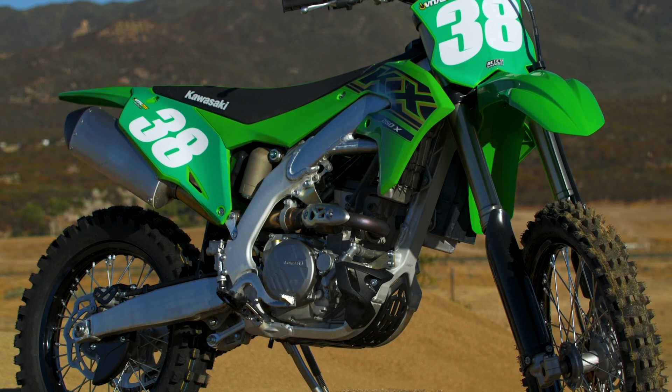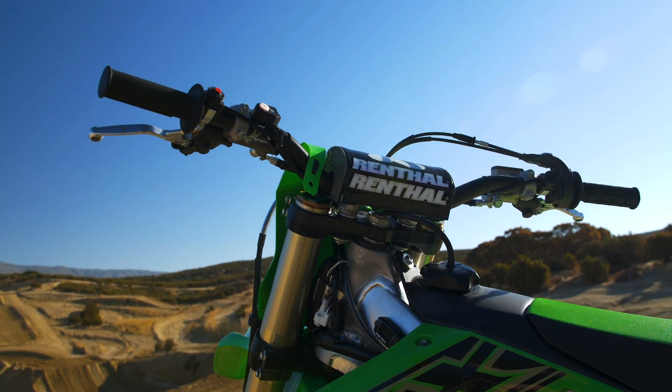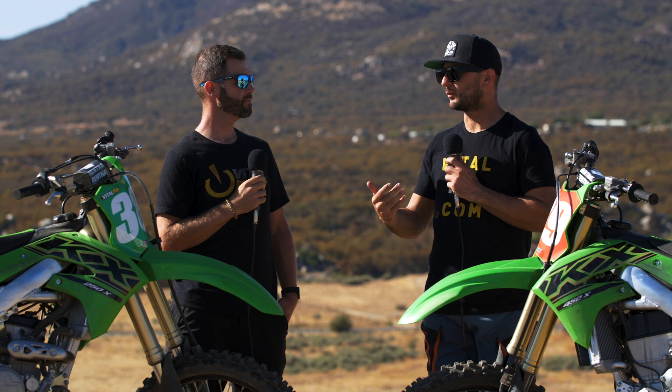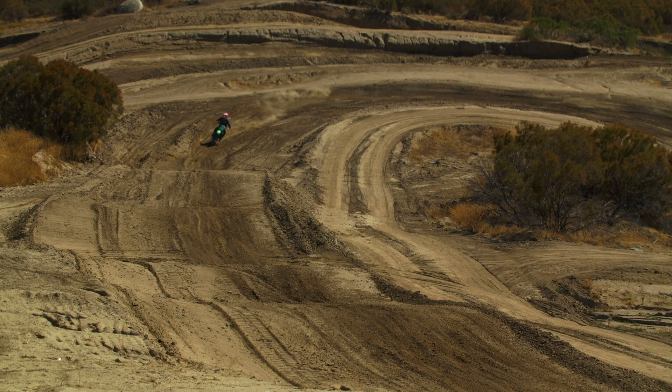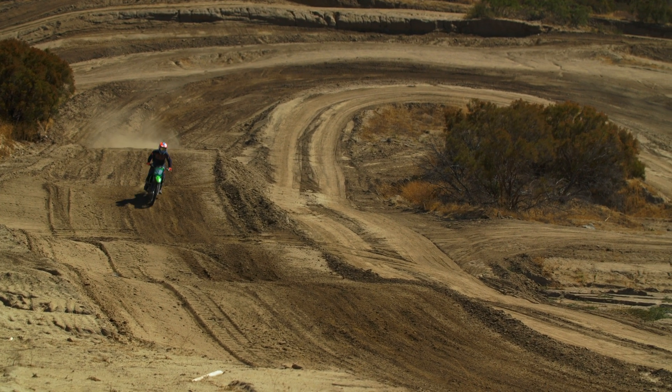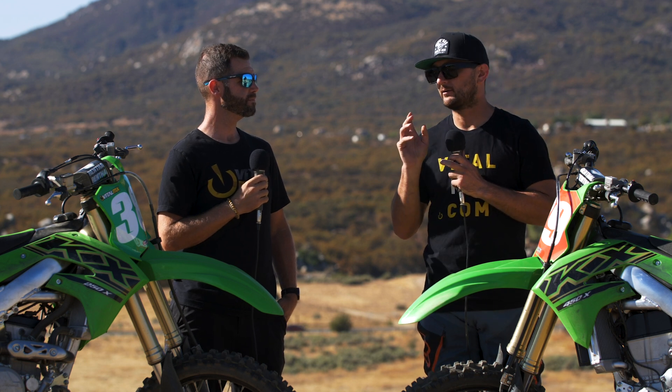This is more catered towards that type of cross-country racing. In races like Havasu up north where the off-road sections are really fast, as you hop onto the motocross track you still need a bike that can handle it. Even though the MX track typically makes up a smaller section of a race, you do have jumps with consequences if the suspension just bottoms out going into the face of a jump. So I think it's a good happy medium between trail and track.